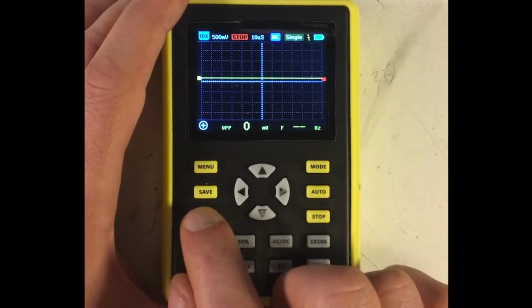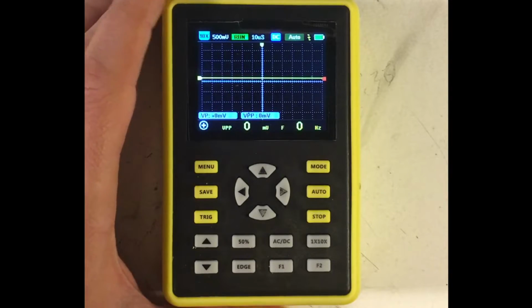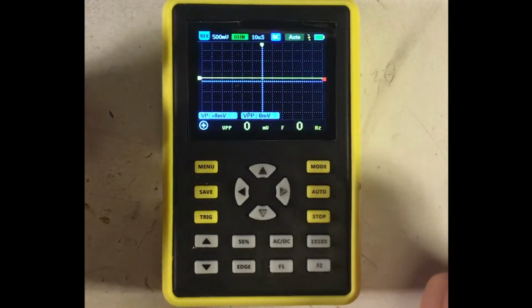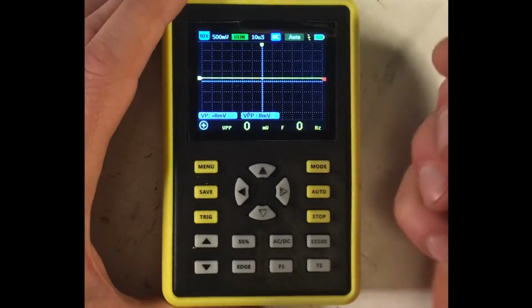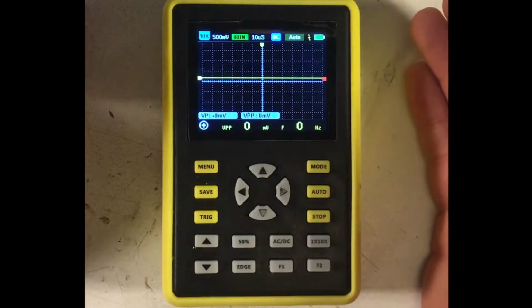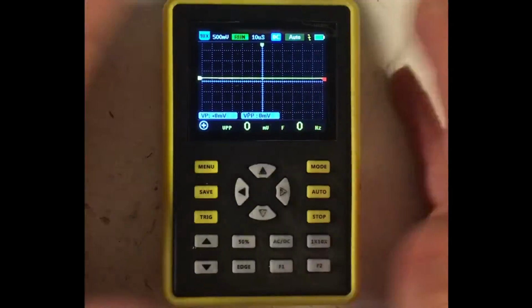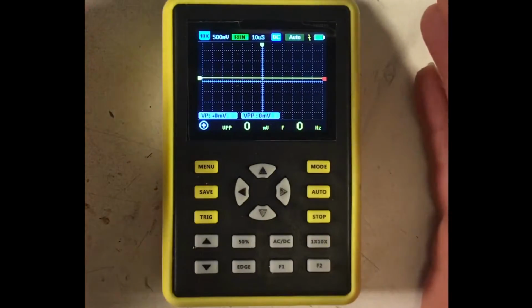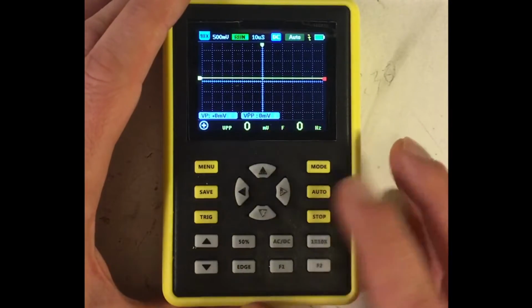As far as the trigger itself, we have single mode, normal mode, and auto mode. So auto works as you would expect-ish, and then normal is a little bit sketchy. You can adjust the point with the right cursor here, just like you would expect to be able to do. But you can't really fine-tune the timing, you can't fine-tune the slope or anything like that. Like I said, what you get is what they decided to build into it, and as far as I see, there are no options for that.